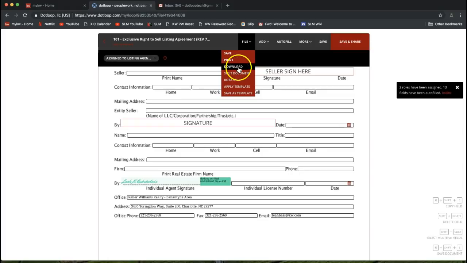And you also have the option to download it. So if you'd like to download a copy to your computer, again, that's just saving it to your computer, you can do that from here as well. So once again, that is how you would go about printing out, let's say, a typed up form, because it does look more professional, to bring it onto your appointment so they can hand sign it. However, Dotloop's main concept is that it allows you to send it to your clients via email so they can electronically sign. So let's take a look at that.